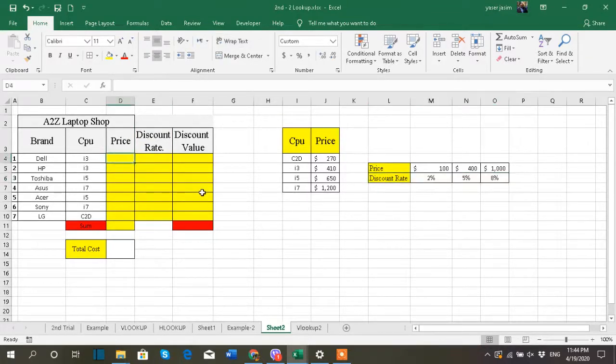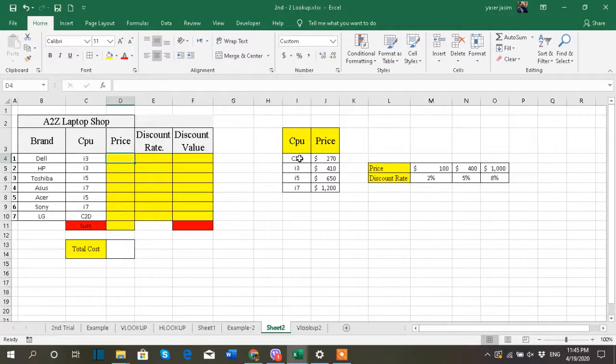Now it's very easy to use Vlookup and Hlookup, but we need to do something before we use them both. Some instructions we need to follow for the data table to use the Vlookup and Hlookup in the calculation area. The first thing we need to do, it's better to sort the table, but I can show you as well how you can do it without sorting the table.